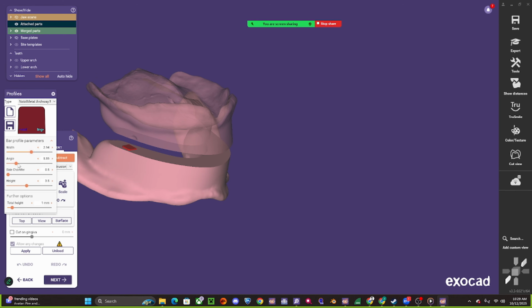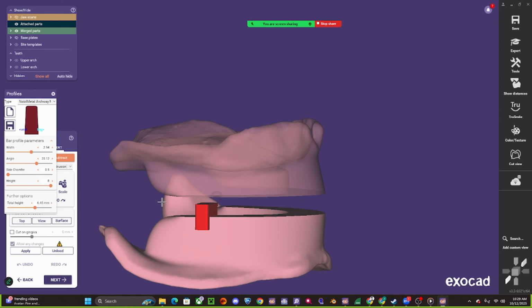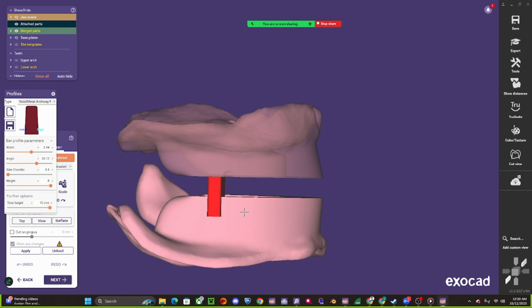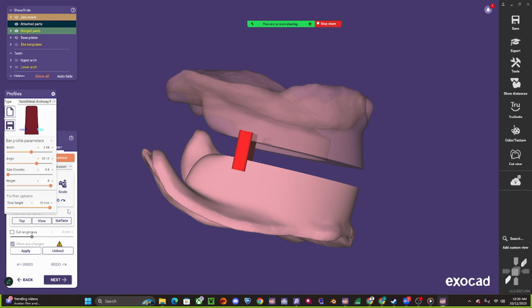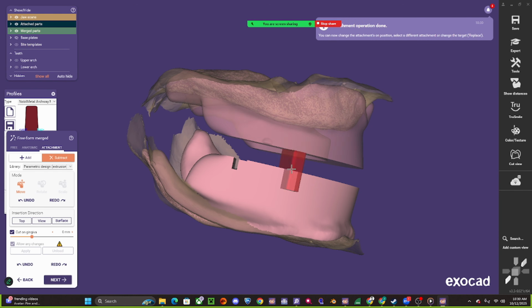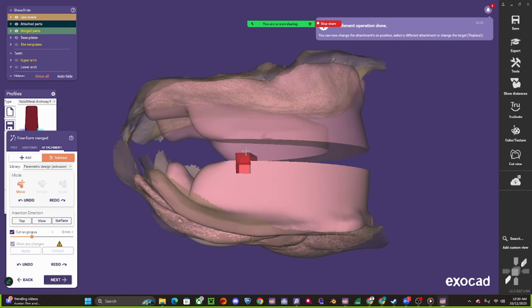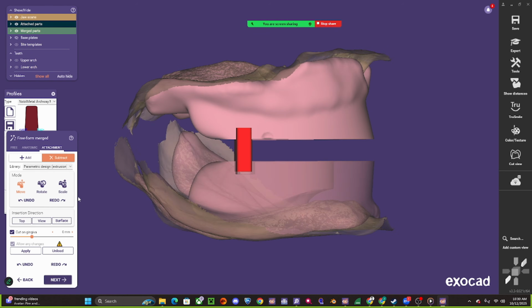And I'm going to increase the width, the angle, and the height, total height, so that the wax is easy for him to add into this. So I'll do this. Subtract, cut on gingiva, apply. So it only did it to the lower, not the upper, unfortunately. And then we'll apply it to the upper.